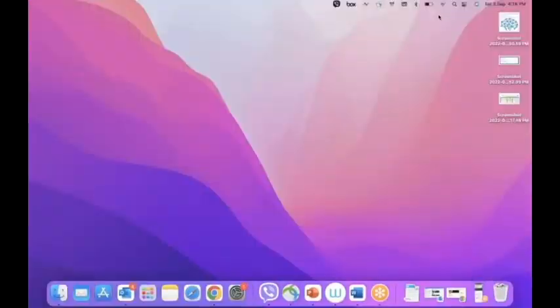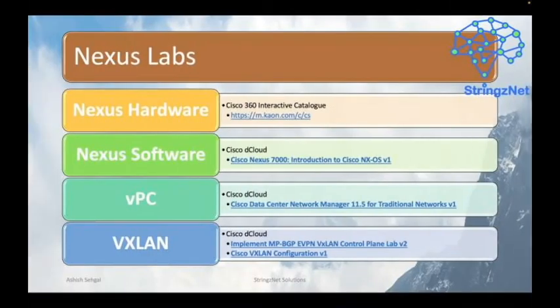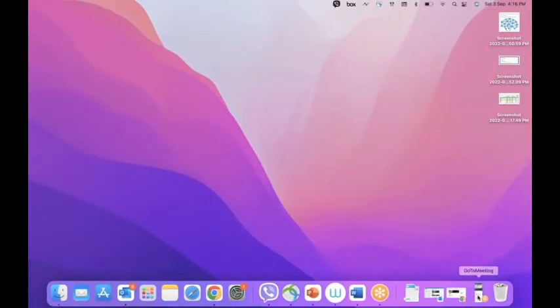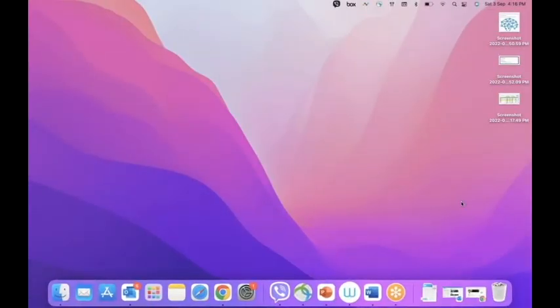Now, Shrutesh, may I request you, if you have any Cisco account with you, can you just share your email ID so that I can give you a demo of how you can access the labs? Or any one of you, if you share your email ID over here on the chat, I will show you.